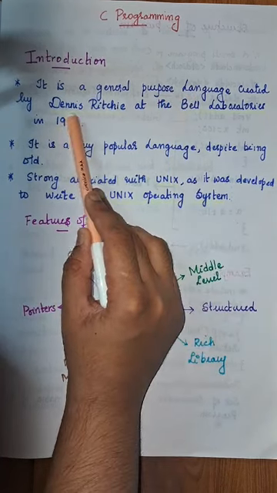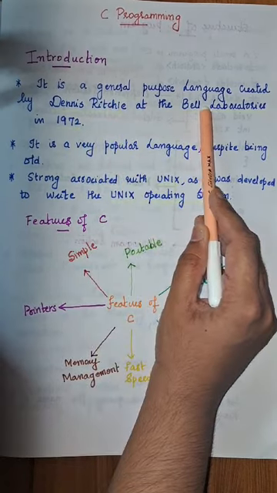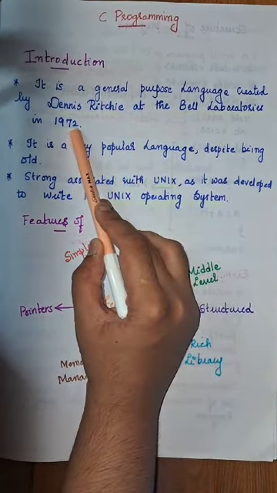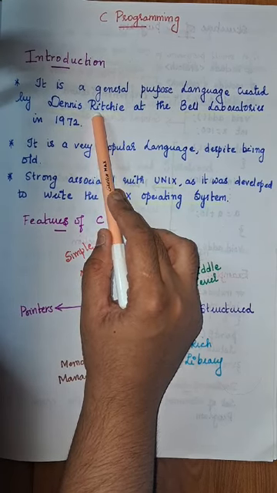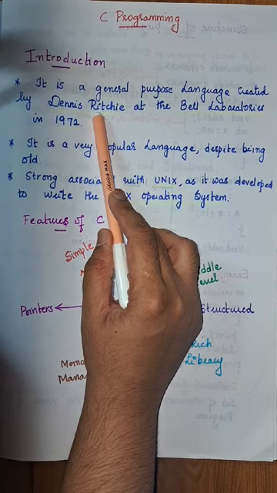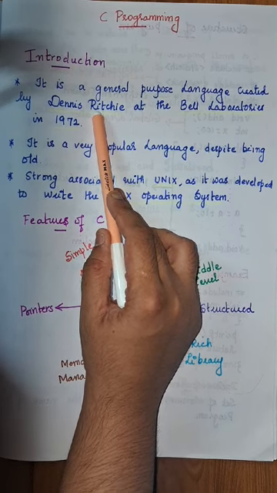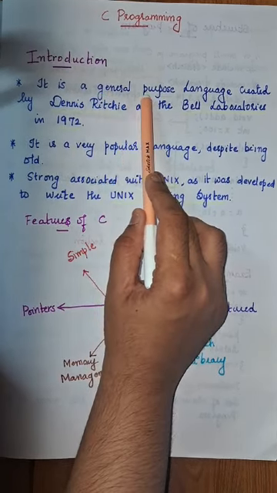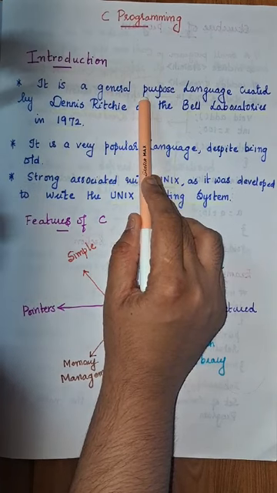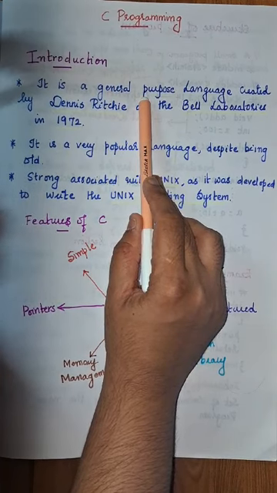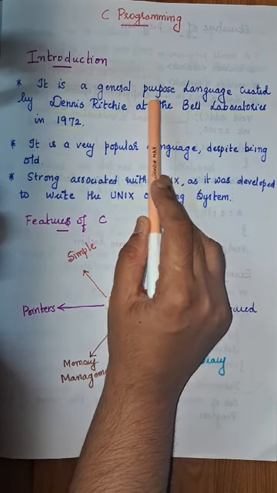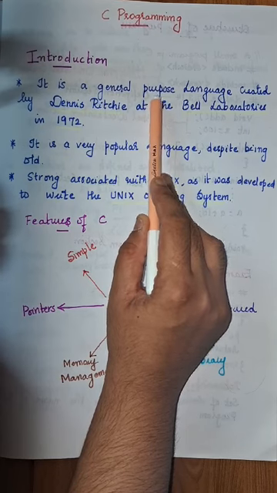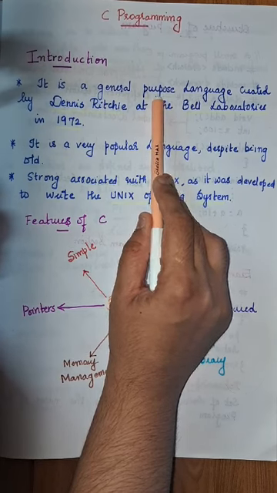language was created by Dennis Ritchie at Bell Laboratories in 1972. He found that there were so many drawbacks in the B language. B language was a programming language where we needed to code using so many hardware components. But in C language, he found so many extensions in this programming language so that we are able to run in the software and get the output while typing with the keyboard and other input and output devices. So this is the introduction.